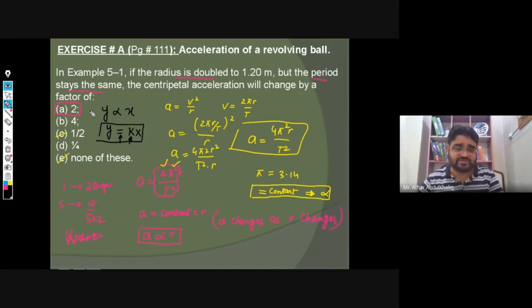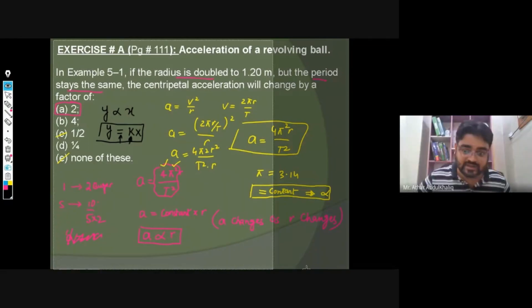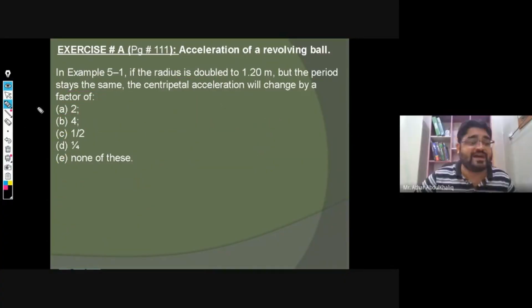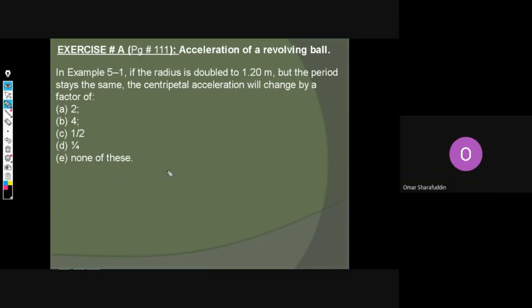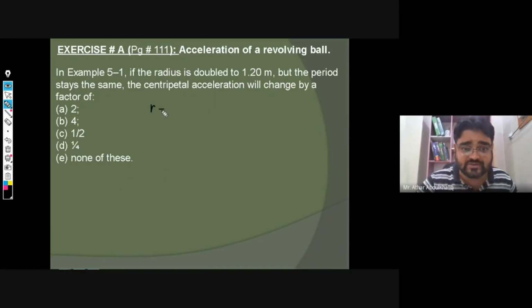But for this particular question, we can also use another way. Let me show you that way. For this question only, if you want to use that way, you can just use the values. Do you remember the values? In the previous question, we used R is equal to 0.6. On doubling it, 2 times 0.6, it becomes 1.2 meter. Now R is 1.2 meter. You remember in the previous question, A was 95 meter per square second. Let me check.